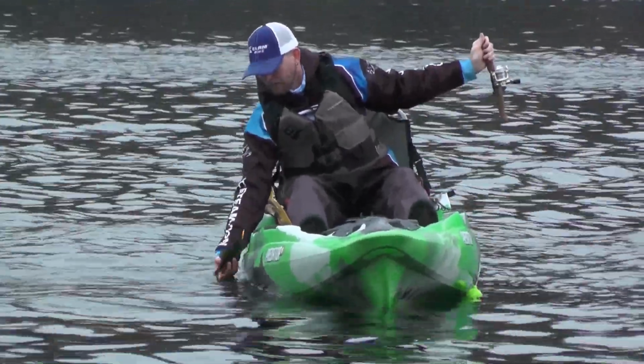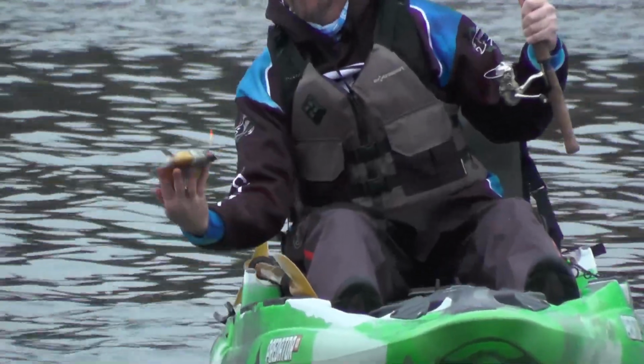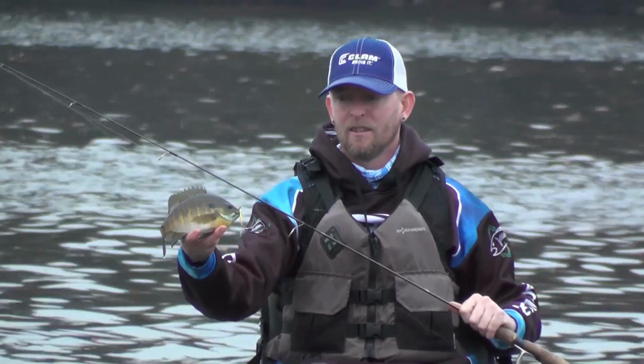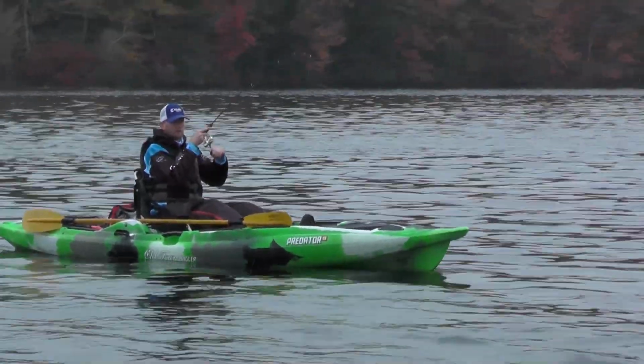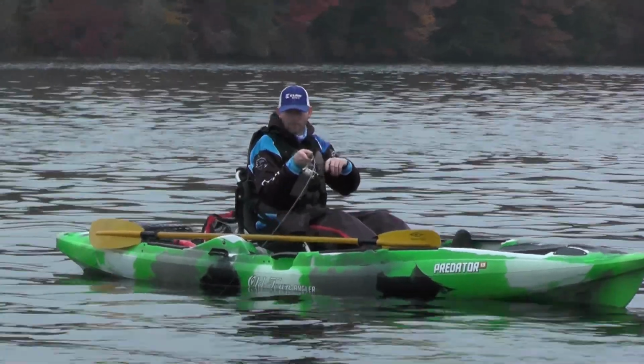Just picked up this nice bluegill. He's a corker on that blade spoon. There's another fish on that blade spoon. Another bluegill. Wow, the bluegill's loving this.